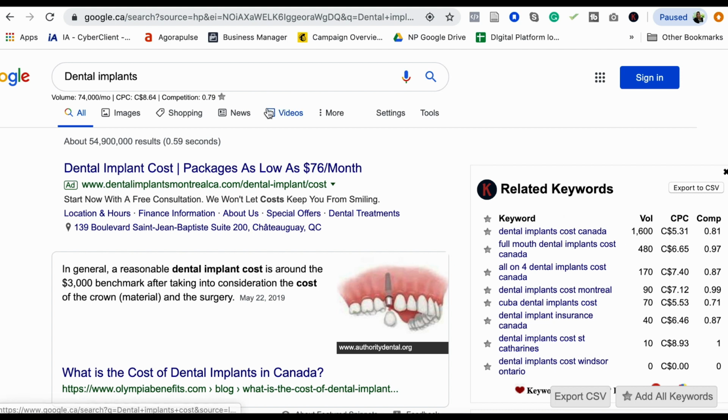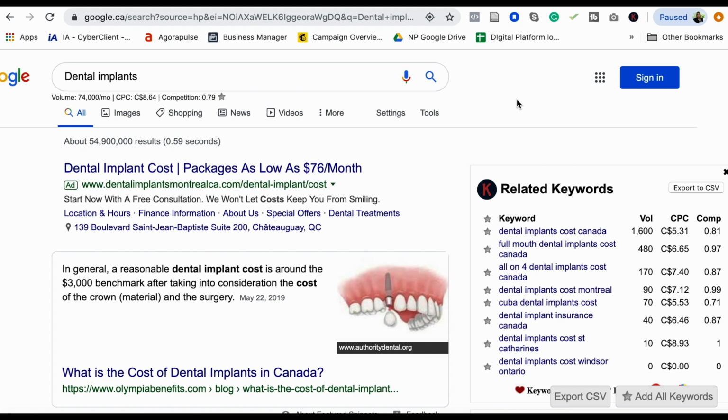The third number that I want to explain is this one, which is called competition. And so what competition is, Google is showing you with a scale from 0 to 1, how much competition you have for that word. So anything that is closer to 0, so let's say 0.07, is a lower competition for that keyword. Anything that's closer to 1, let's say like this one, 0.79, that means that you have a higher competition. The perfect formula, the magic, let's say, is when you have high search, low competition. So that's what you're going to try and look for when you're doing your planning.